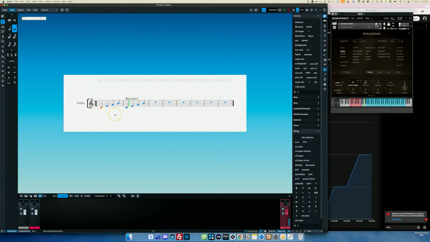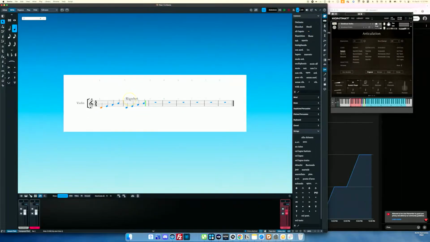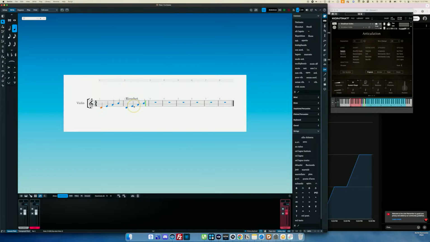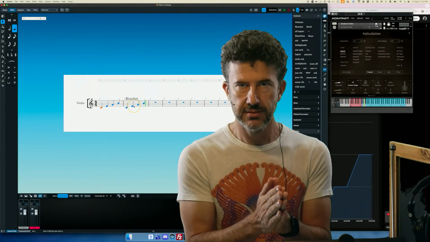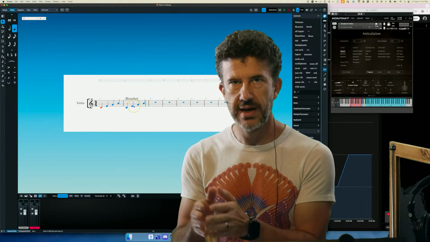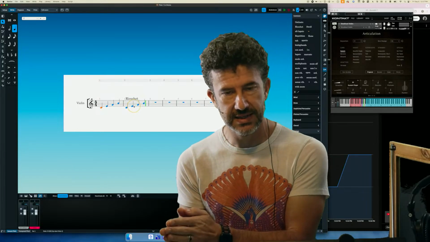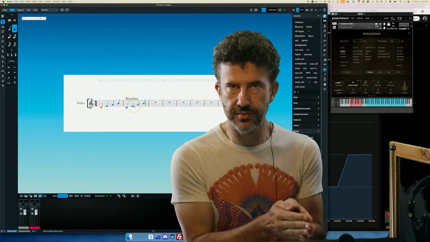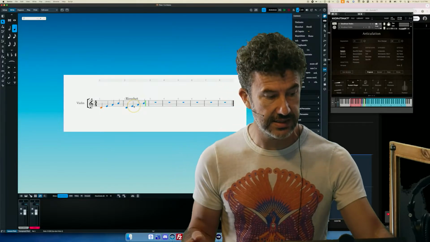All right, so now we probably aren't triggering anything yet. So we've got it showing up in our notation, but it is not actually triggering anything, and we have to look at why. That's where the expression map comes in. So in the expression map, what we're doing is we're saying this instrument should respond in this way to these things in the notation, or playing techniques. So playing techniques should do this in this instrument. You have to have an expression map that pertains to that instrument. So I'm going to show you how to do that. This is the next step.